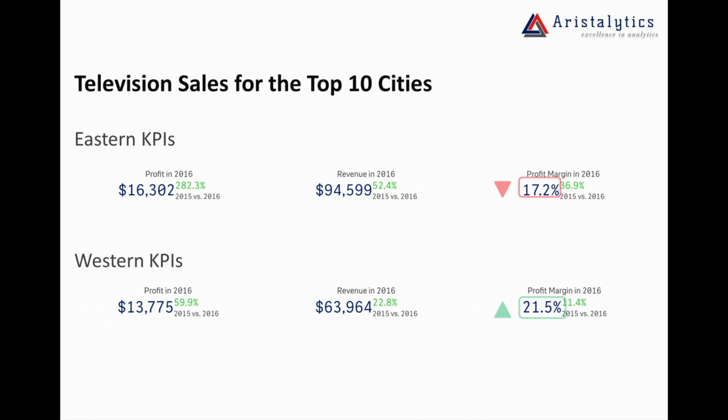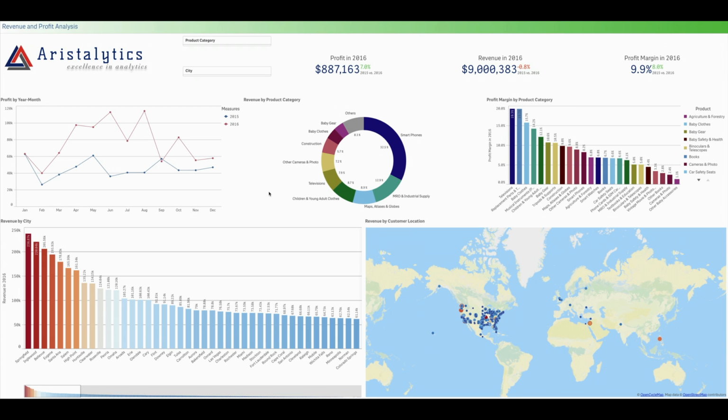Despite higher profit margins in the West, the East had higher revenues, which tells us that more televisions were sold in the East. With this outcome, the company may want to investigate further and develop a strategy for next steps, like creating a targeted marketing campaign for televisions in the Western cities. As you have seen, using descriptive analytics makes it easy to gain insights to data, enhance performance, and align to better strategic decision-making.